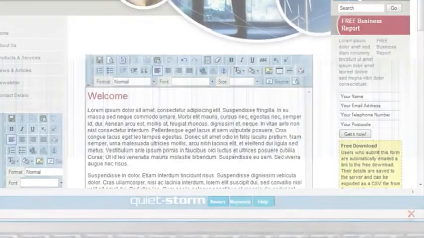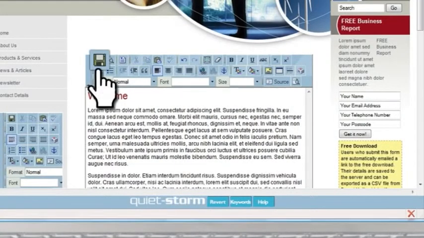Saving a page and previewing your work. The top left icon is the Save icon. As you make changes, this icon will change to yellow to let you know that you need to make a save. If you attempt to click onto another page before saving your changes, you will lose any work that has been done. It's important to ensure you keep saving. Once you click Save, your changes will immediately be put live.